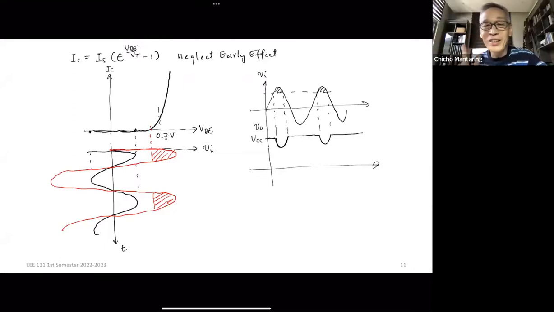Very, very good, no? I like that. That's the exact answer that I wanted. Para ma-amplify ko itong signal na to, ang pinakamagandang gawin is we shift it to the right. I-shift natin sa kanan, no? Because if I shift the signal to the right, habang gumagalaw itong signal na to, gumagalaw yung point dito sa point na to, then I'm going to get a change in my collector current with a changing input signal.